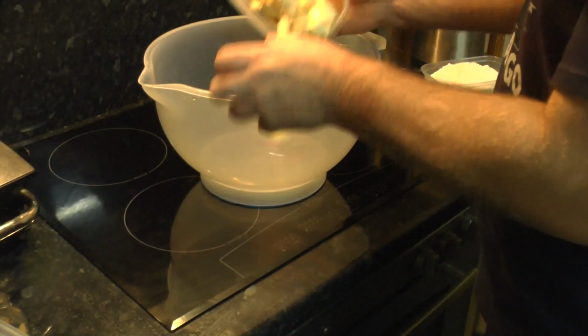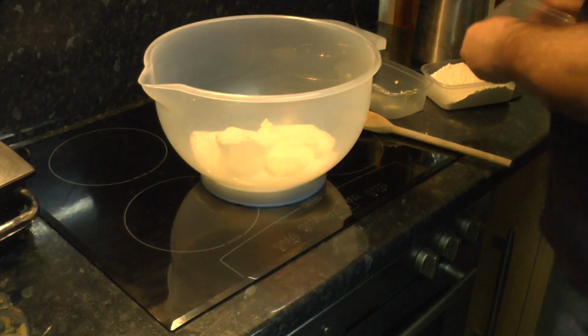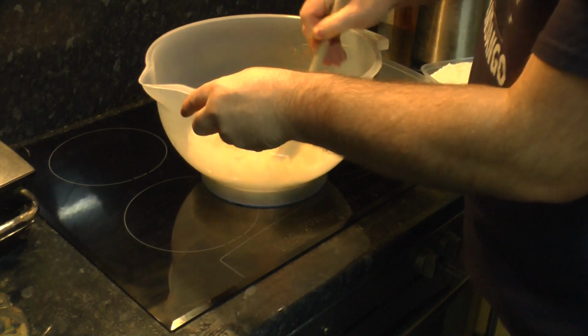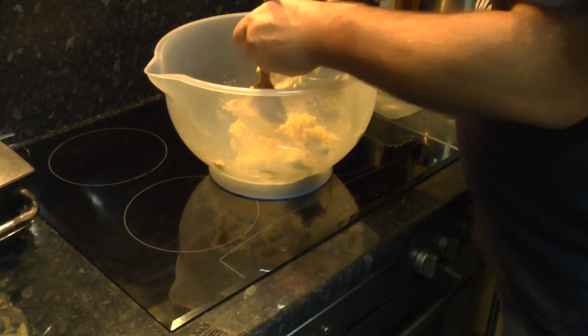To start with, the 300 grams of spread and 300 grams of sugar go in the bowl. Using a wooden spoon, crush and mix this together. You can squash it up against the sides until all the sugar is mixed in with the spread. You may find it easier to use a second wooden spoon as well.